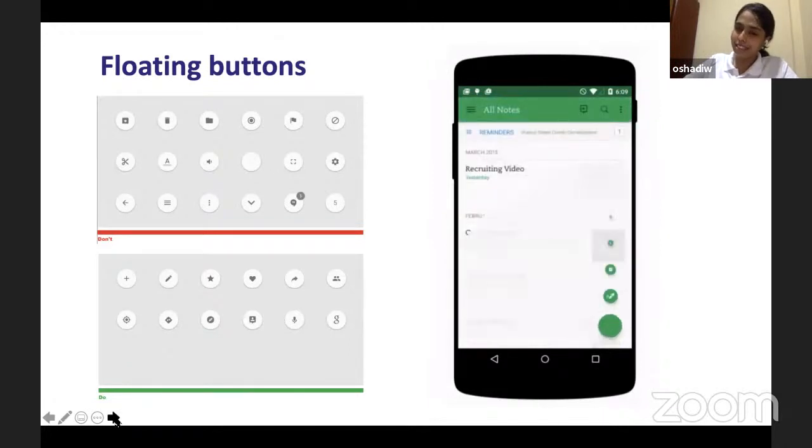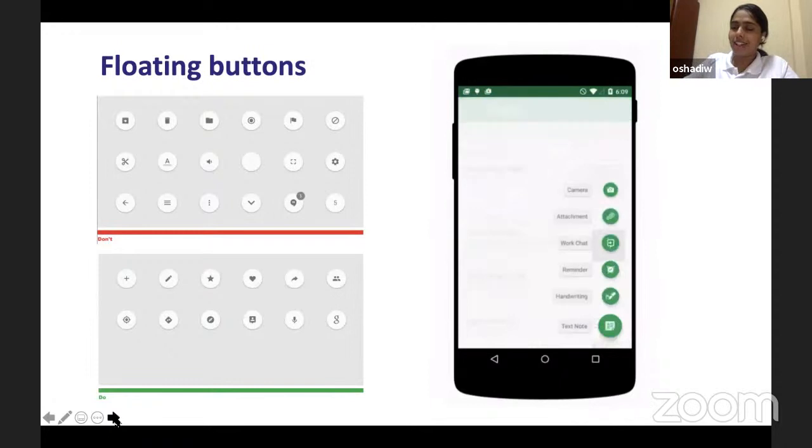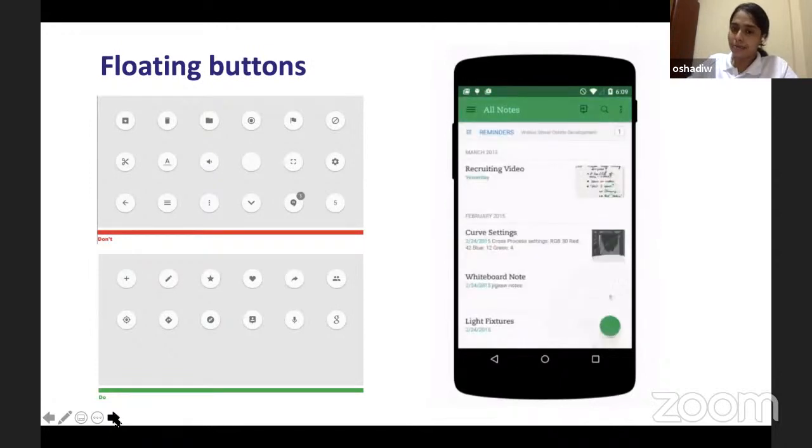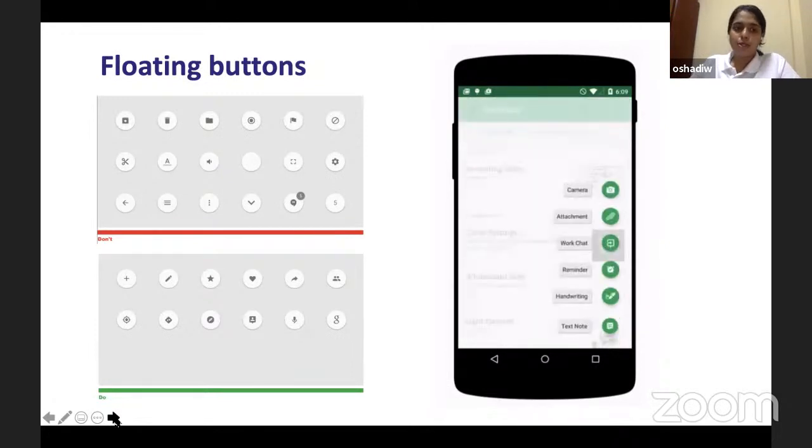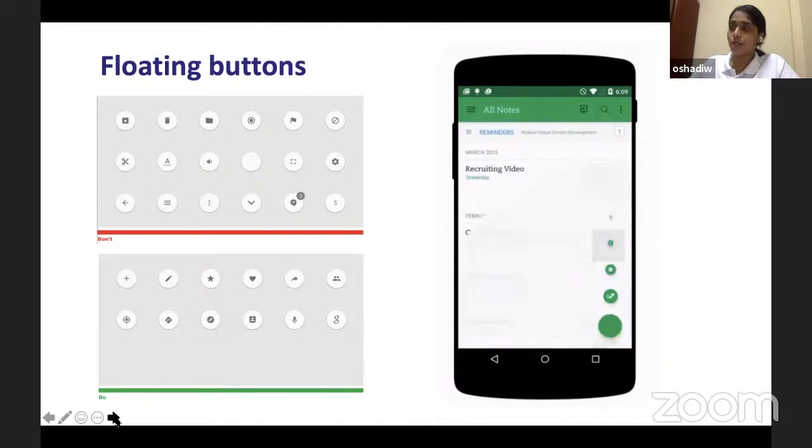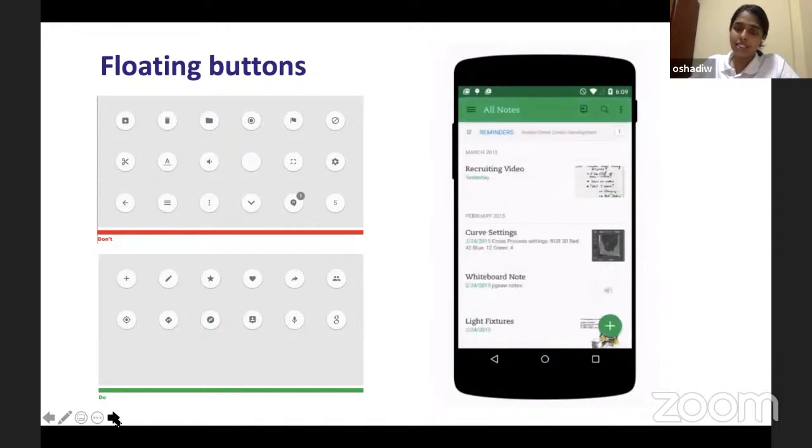But it disturbs the main screen, and this floating icon is strongly associated with positive actions. So don't use destructive actions like delete, etc. Use positive actions like add, create, add favorite, and navigation, search, something like these.